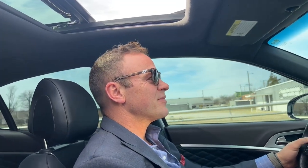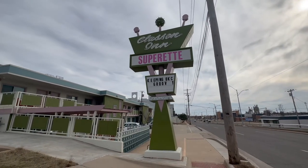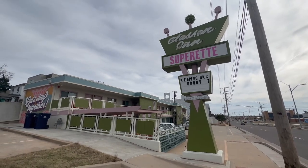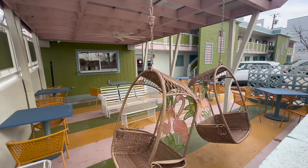So you can work and then go have some Tacos and Good Times. This hotel — this motel, the Classen Inn, the Superette — they just revamped it within the last year and a half or so. I find it super interesting. It has that mid-century modern, retro motel feel. I don't have any reason to stay there, but I think it would be fun sometime just to stay for a night and get the vibe of that retro motel.